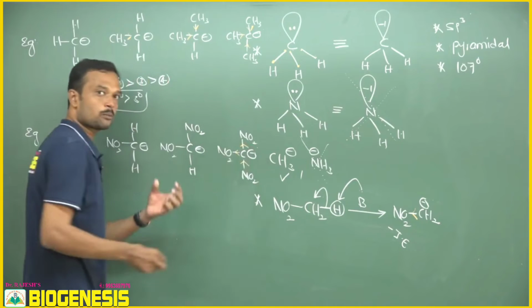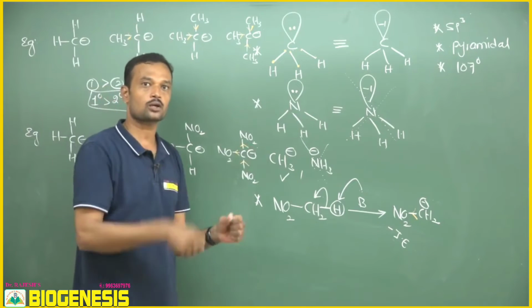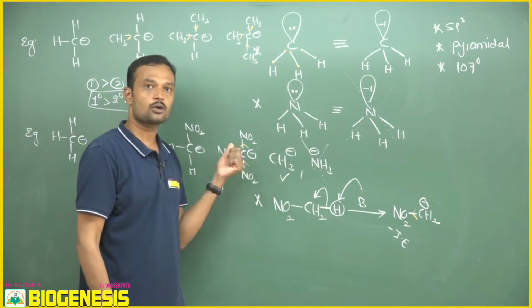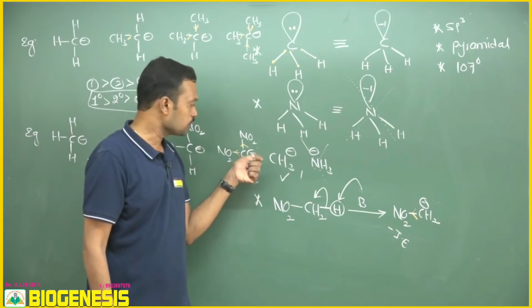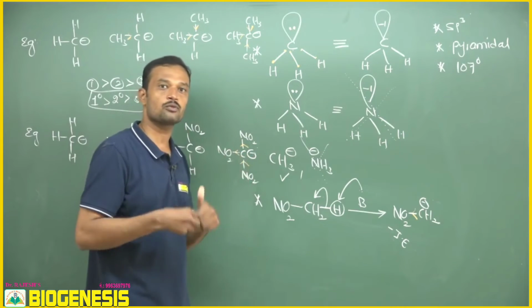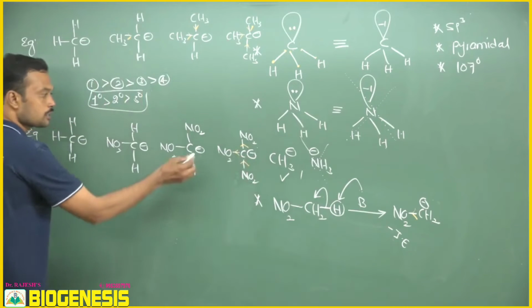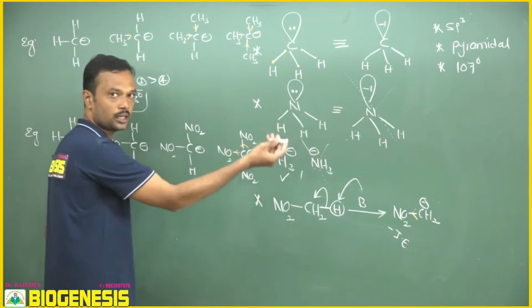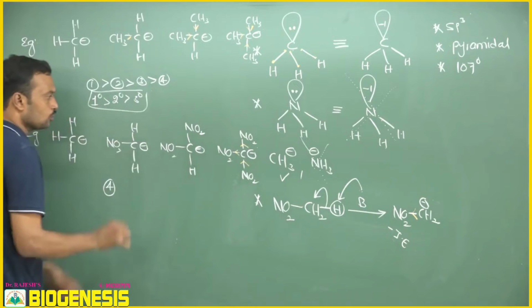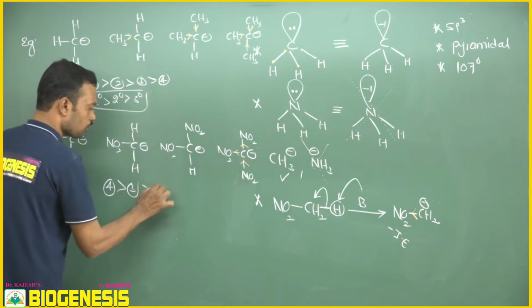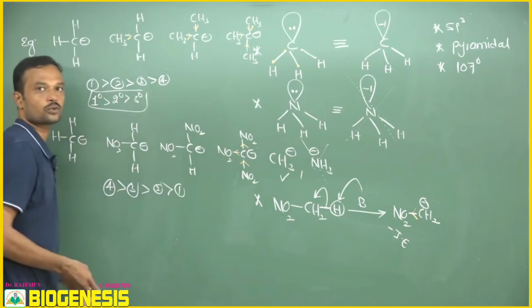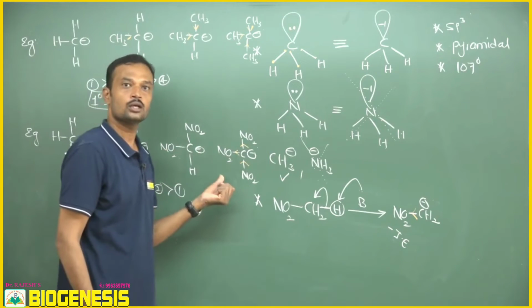stable. As the number of electron withdrawing groups withdrawing electrons from that corresponding carbon increases, automatically this negative charge is very close to carbon. If it is very close to carbon, the stability factor will be very high. So finally we can say that as the number of withdrawing groups increases, stability increases. So this carbanion becomes more stable as compared to the third one, then followed by the second one, and then followed by the first one. So this is the stability of a carbanion.